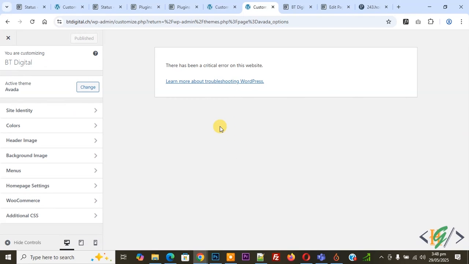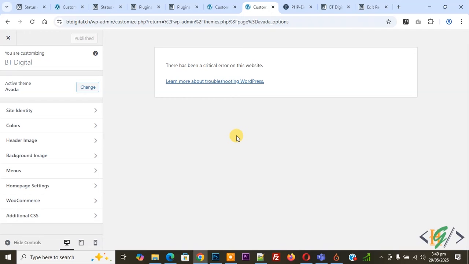So there are multiple ways to fix this issue. Sometimes it's a plugin or theme conflict, so you can deactivate all plugins and then activate them one by one to check which plugin caused this error. But mostly this error occurs due to a memory limit issue. So we are going to increase the PHP memory limit, maximum execution time, maximum input time, and maximum input vars, and then our issue will be fixed. There are two ways to update this.